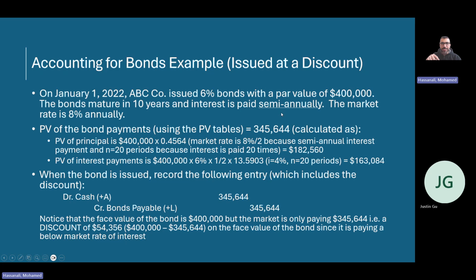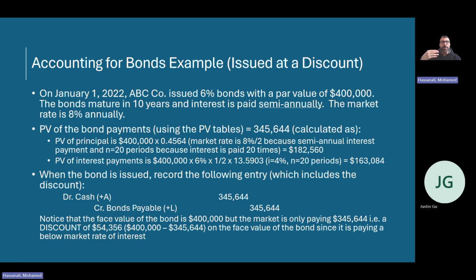In the first example we did, when we went to the present value table, we know that our period was 10 years, and we knew it was 6%. But that was always assuming that you're paying interest once a year. When you are paying interest at a different increment, in this case twice a year, you now have to double the term. In this case, it was 10 years. For the table, we're going to double that and make it 20 because it's twice a year. And for the interest rate, we are going to take the market rate and divide that in half, because again, you're paying twice.